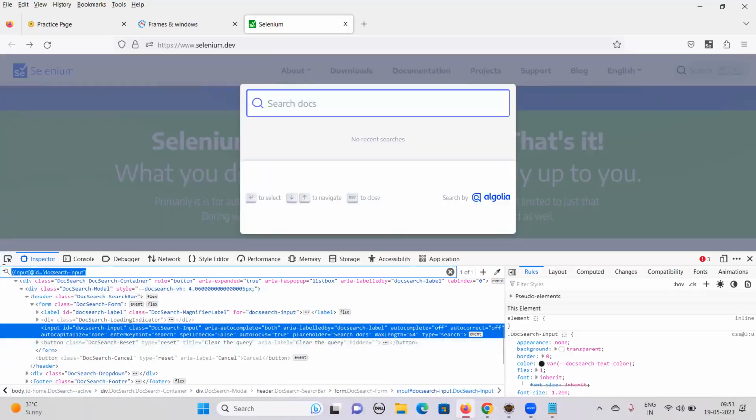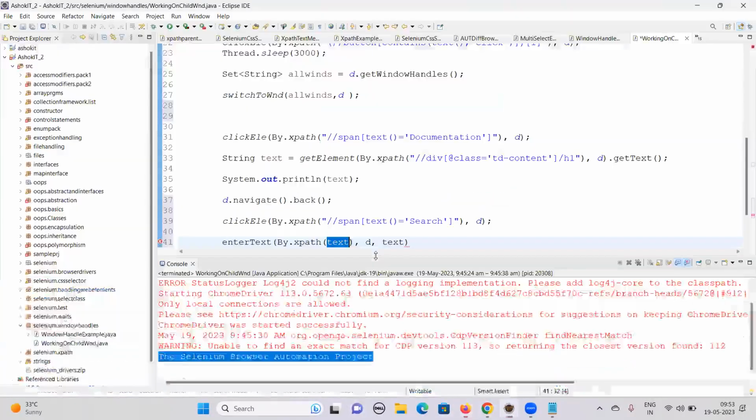So it is identifying. Here I need to enter the data. What is the data that I want to enter? Text here. I'm going to give Selenium window handles.